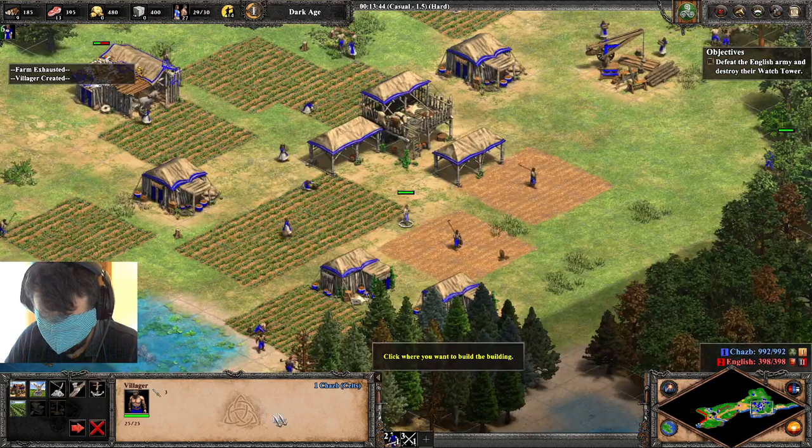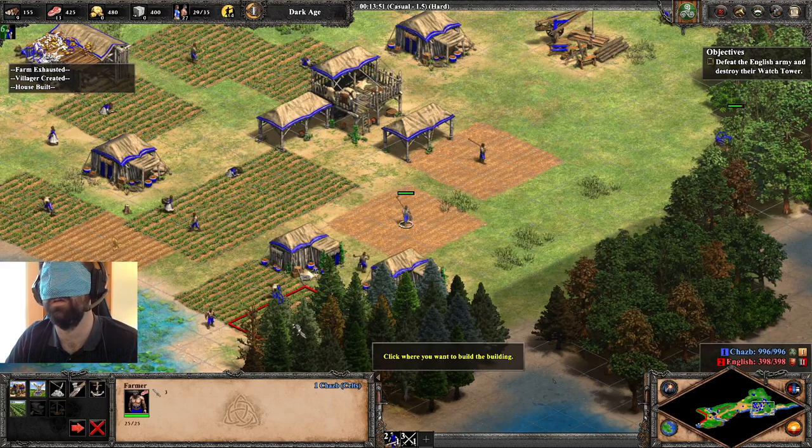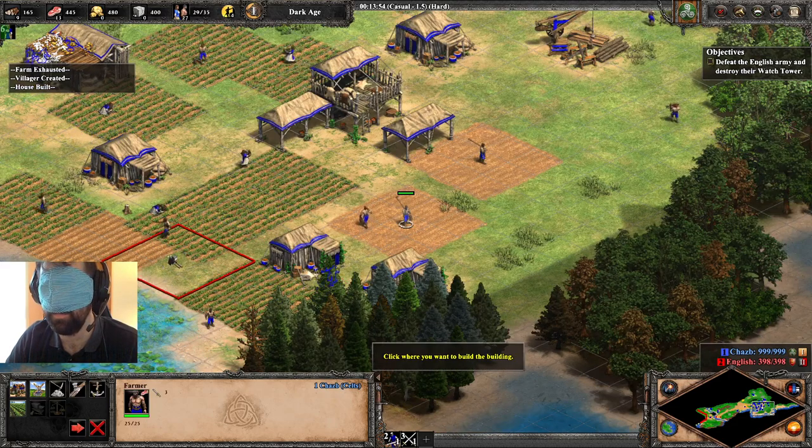I have no idea where my mouse says. Come on. Try to build a farm.